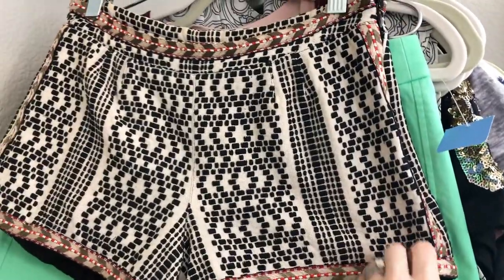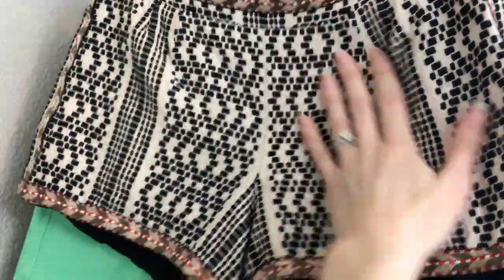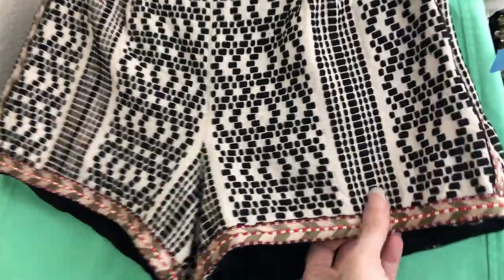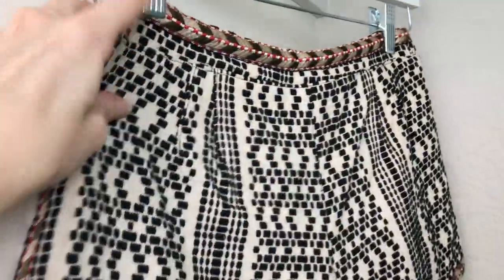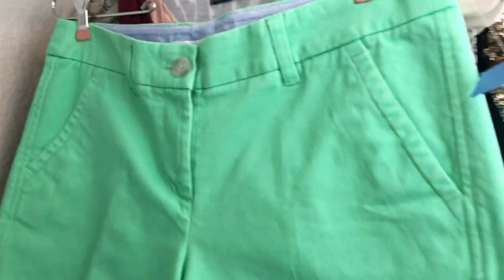Let's get started. We're gonna start with these really cute shorts by Tula Rosa. I actually picked these up at a Goodwill I'd never been to — it was about 40 minutes out. It doesn't have a size tag in them but I think they're around a small, so I'll have to take really good measurements. Just look at the embroidery detail on these — I love them. I thought they would be great for festival season and they were going for a pretty good price online.